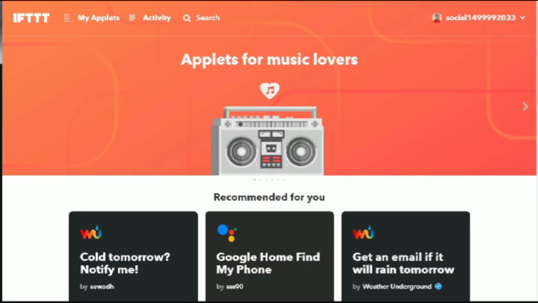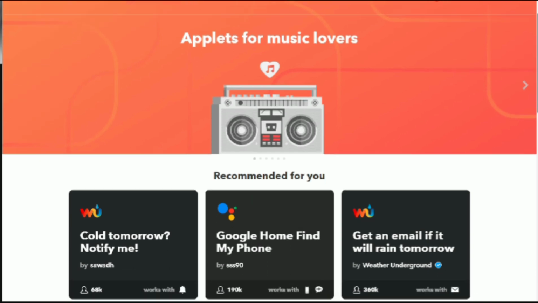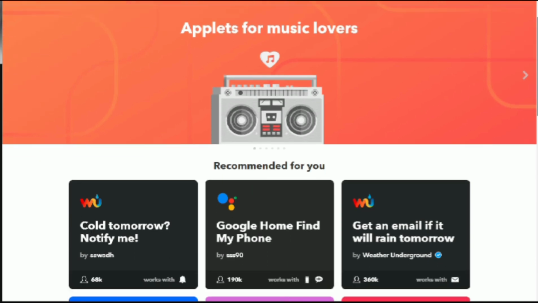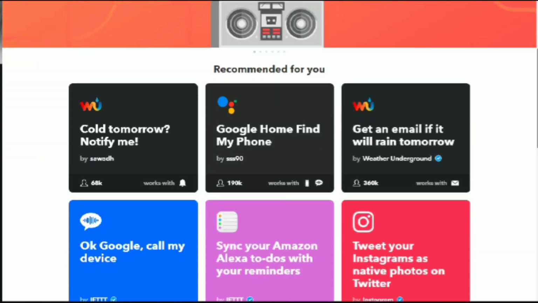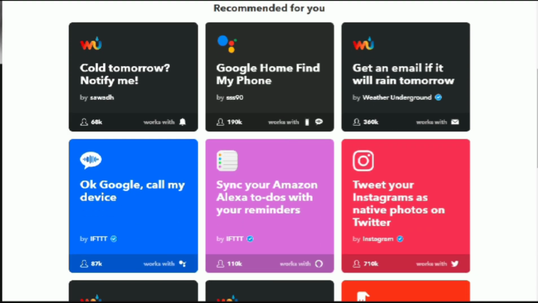Okay, so if you head on over to ifttt.com, you'll see this page. You can go ahead and create an account, and you'll find a lot of really cool, interesting triggers, as we call them, in IFTTT. So what a trigger is: let's say you upload a YouTube video, and then the system detects that the video has been uploaded.